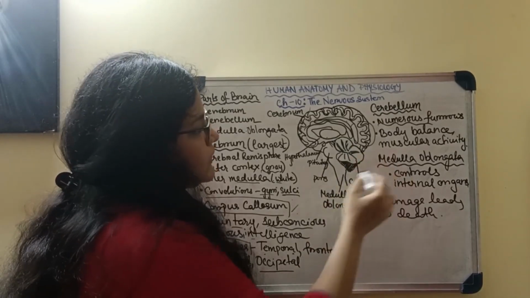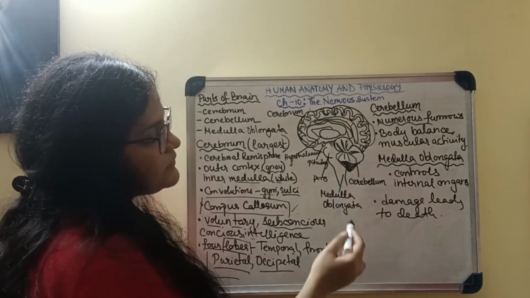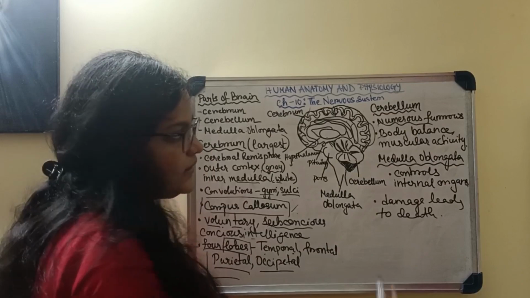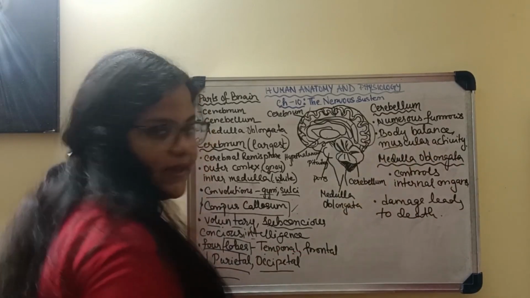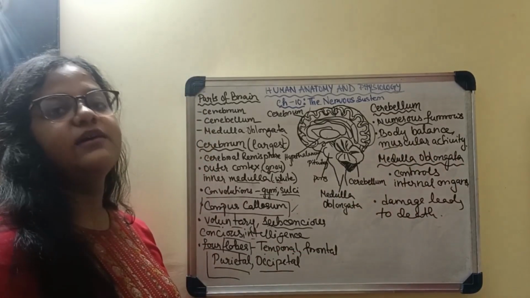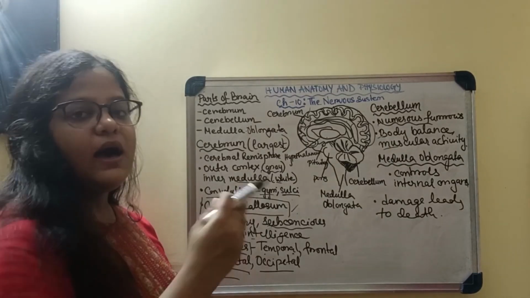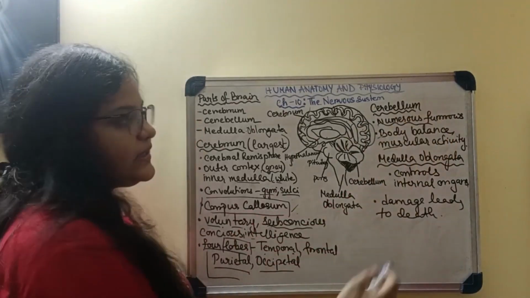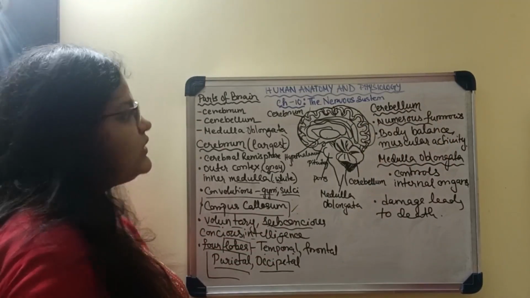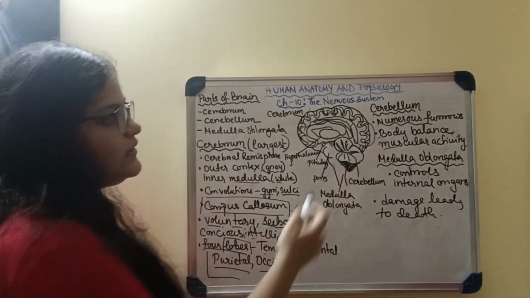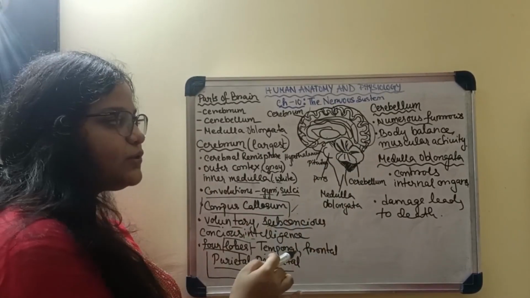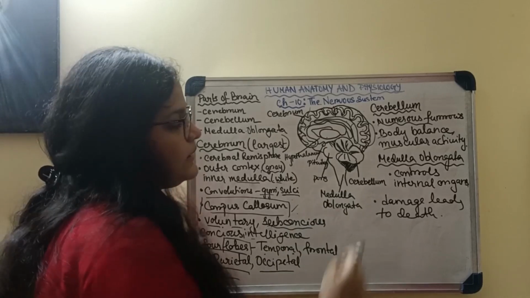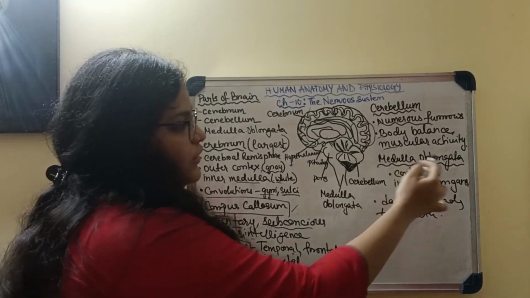Okay. Now, what is the function of the cerebellum? Cerebellum का function होता है it maintains the body balance. Okay. और the muscular activity, that is हम जो ऐसे खड़े हैं, हम जो चल रहे हैं या फिर हम हमारा हाथ हिला रहे हैं, पैर हिला रहे हैं, तो वो कौन कंट्रोल करता है? सेरिबेलम कंट्रोल करता है. ठीक है. तो सेरिब्रम की तरह सेरिबेलम का भी वो बाहर वाला ग्रे पार्ट होता है और इनसाइड में व्हाइट मैटर होता है. ठीक है. थर्ड comes the medulla oblongata.